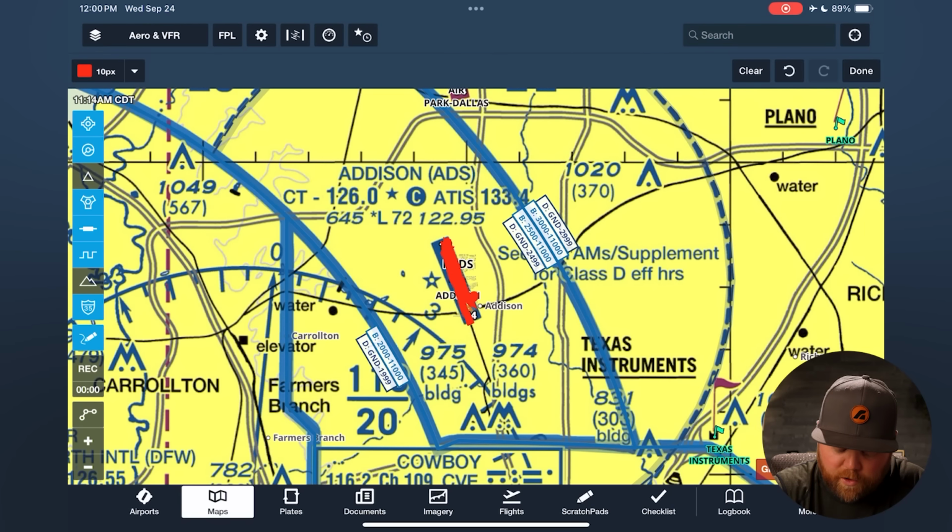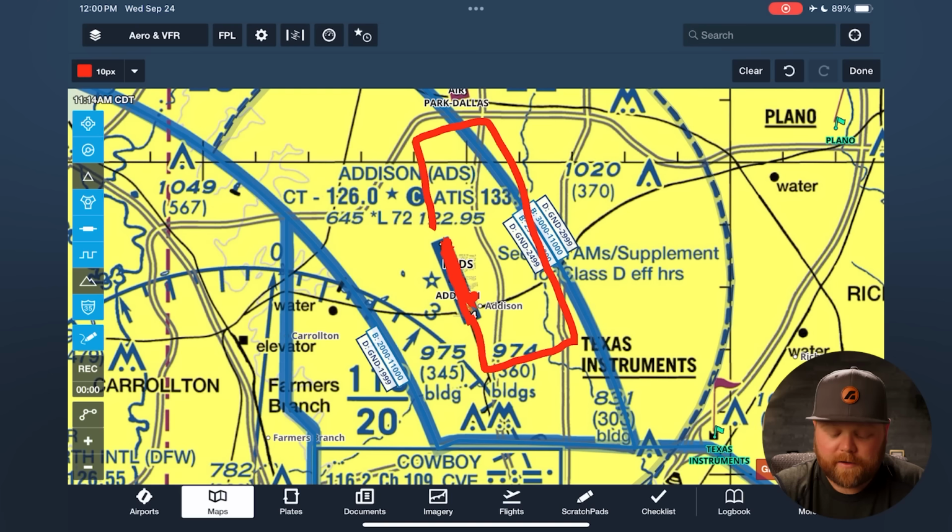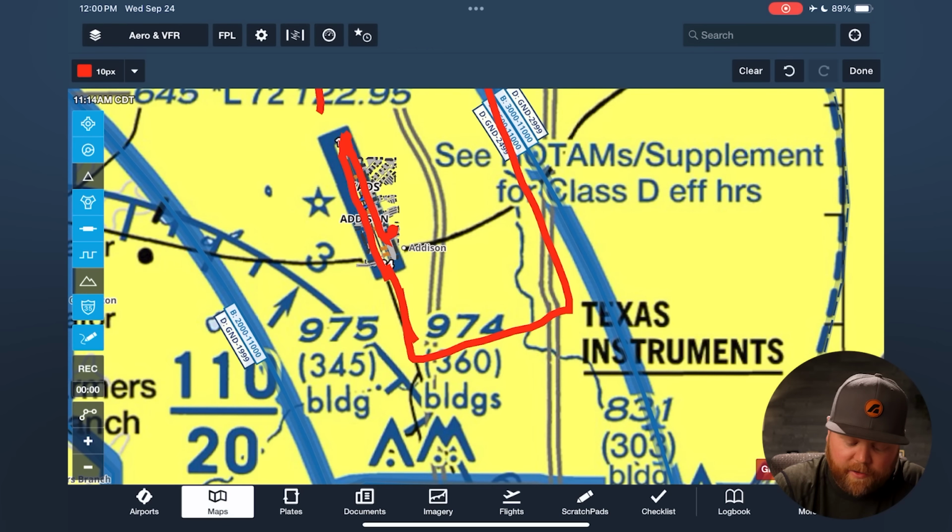And so it's worth doing a review here on what the segments of the traffic pattern are. So if you're going to make left turns, this leg right here is upwind, which, if you need a helpful way to remember that, just remember you're probably taking off into the wind. The wind is probably going this direction. So when you're up here, you are upwind of the runway. That's why it's called that.